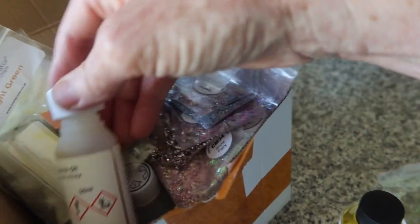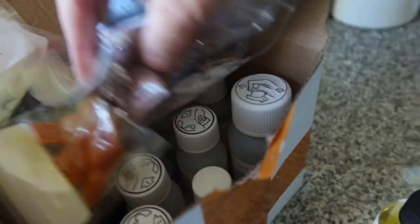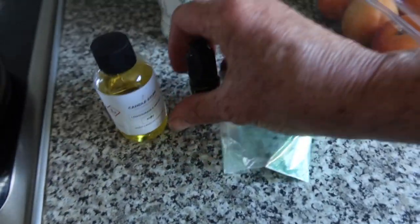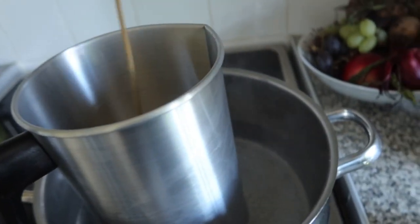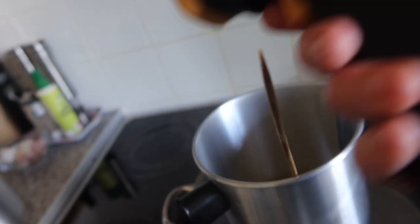I just like to use the liquid coloring. I've got quite a few scents and fragrances to use up as well. Now, if you're making wax melts to sell, you have to have the right labeling. You can get all your labeling and ingredients information from the place where you purchased your scents — they always have a copy of the CLP labels, so you can download those and put them on your own labels.